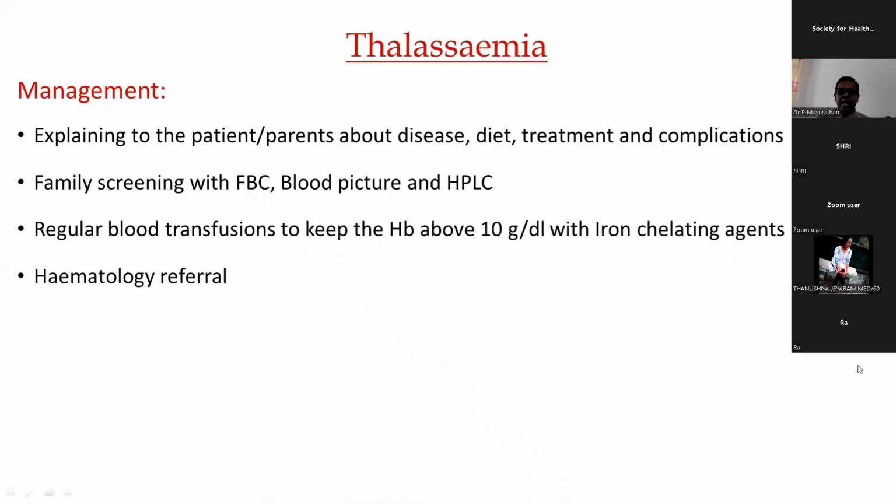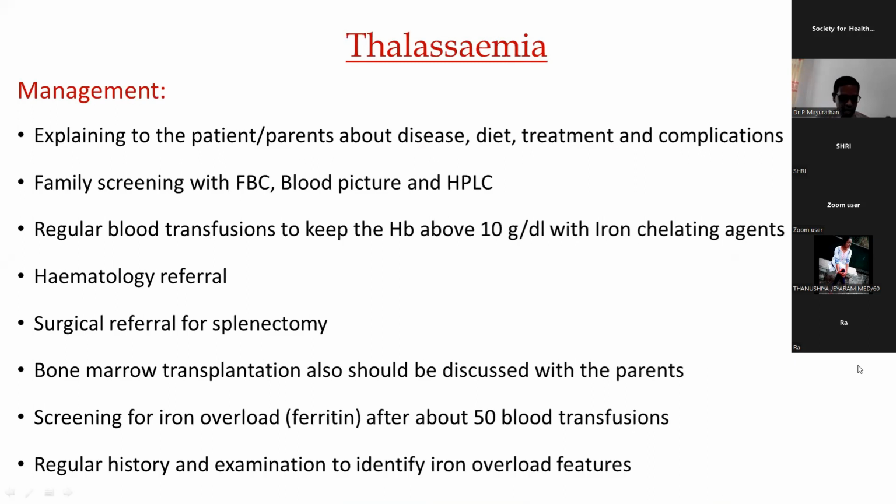So how are we going to manage these patients? Very important, because thalassemia major is usually diagnosed at a very young age, maybe a few months or years of life. Usually the pediatricians are diagnosing this disease, or sometimes only in adult cases we diagnose. So we have to explain to the patient as well as the parents, not only about the disease, we have to talk about the diet and the treatment complications, because thalassemia major patients are not going to be normal people when they age. It's because of the frequent blood transfusion, the iron overload and the complications, they will be having problems.